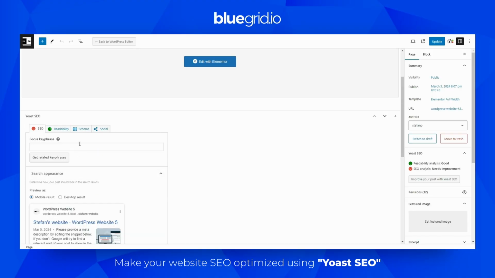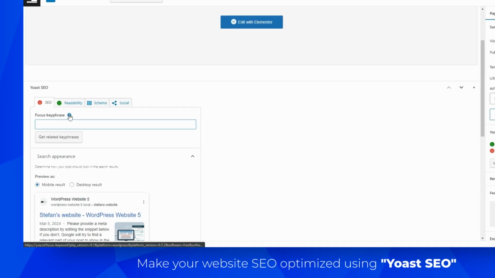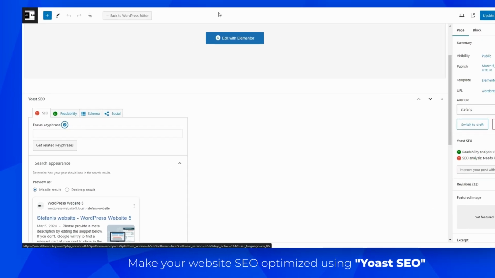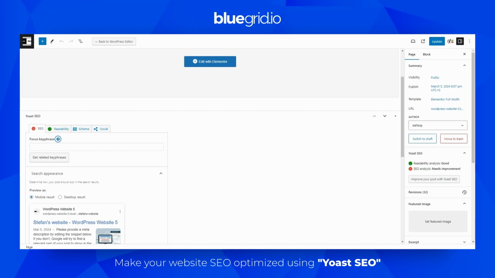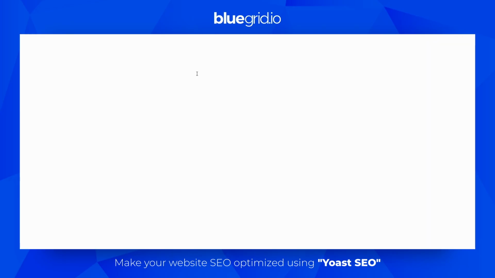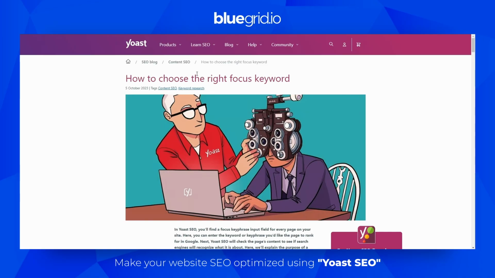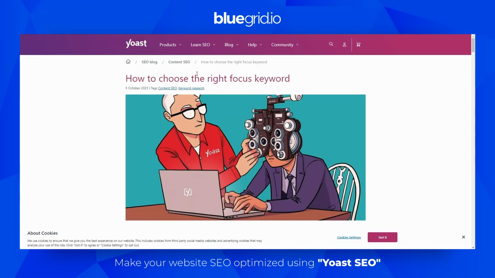So what we need to do is add the focus key phrase. If I hover over here, this question mark will open what is a focus key phrase. In short, it is basically when someone types in Google or any browser a keyword like how to create an Elementor website. That is a key phrase. Or like how to use Photoshop, and so on and so on.